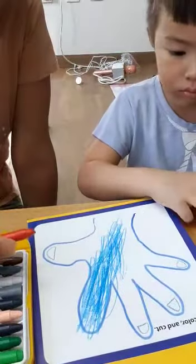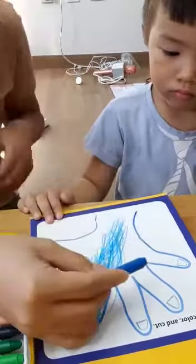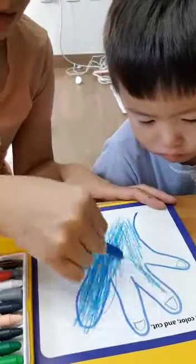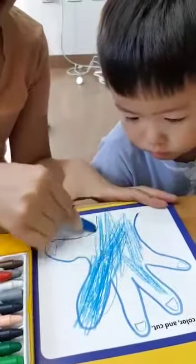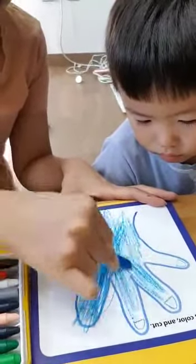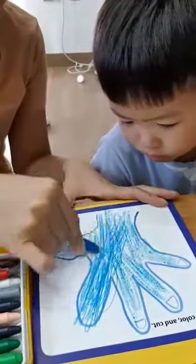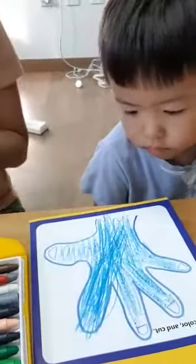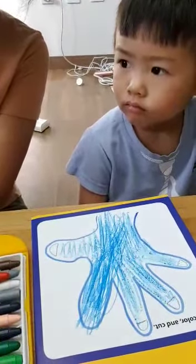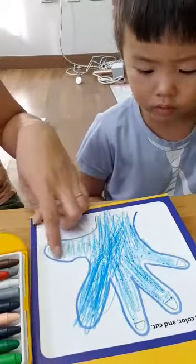Okay. Do you want a color? Oh, you want me to help you? My help? Okay. Color! Color your blue hand. Yeah, it will be done. Alright. And next! Let's see. Cut out your hand. Can you cut out? No. On this line? Along these lines?